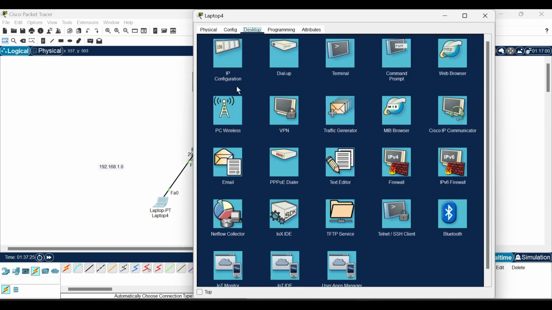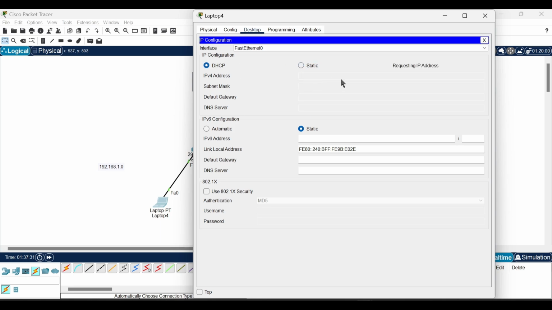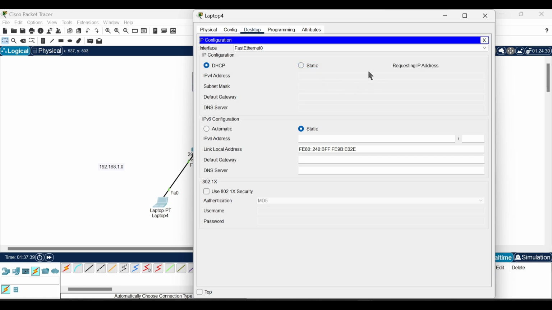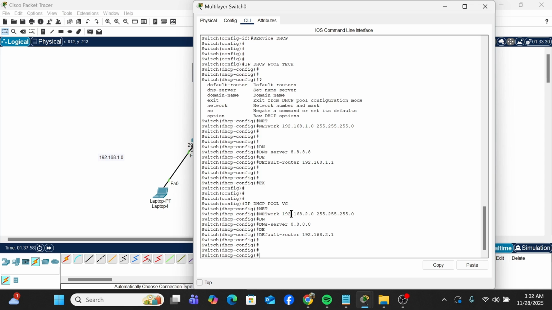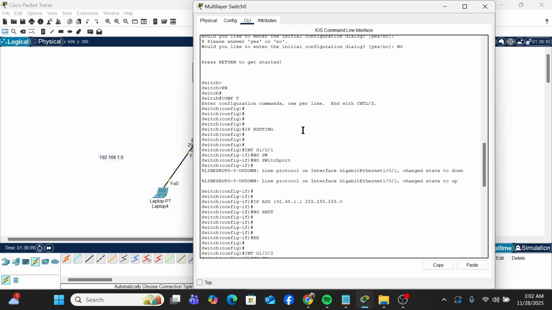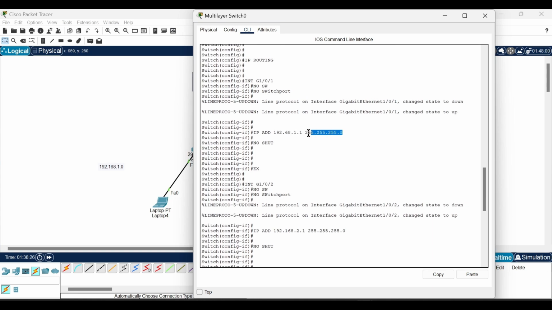We can test that by going to the host devices and trying to get an IP address. Let's see if the DHCP server is active. Nope, it is not active. Let's try that one more time. So let's see what's the problem here. Default gateway 1.1. Let's see what default gateway we assigned to the local area network. So guys, this was our mistake for this local area network.